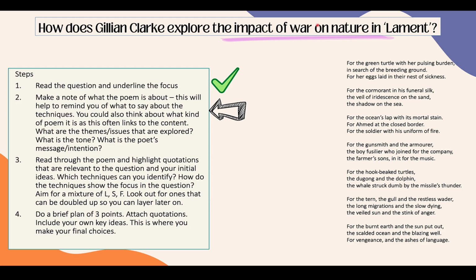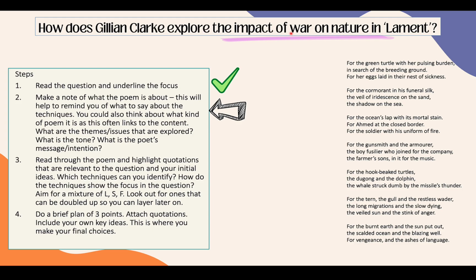So this bit here is really going to guide you with regards to your initial notes, your annotations, and then your final plan. So the next stage, now we've highlighted that, we really understand, it's given us a really good focus just to keep us organised, keep everything that we're saying relevant. We're now going to go on to number 2, which, like I said before, it's a bit like your brain dump. You throw everything in your head onto the page before you forget it.